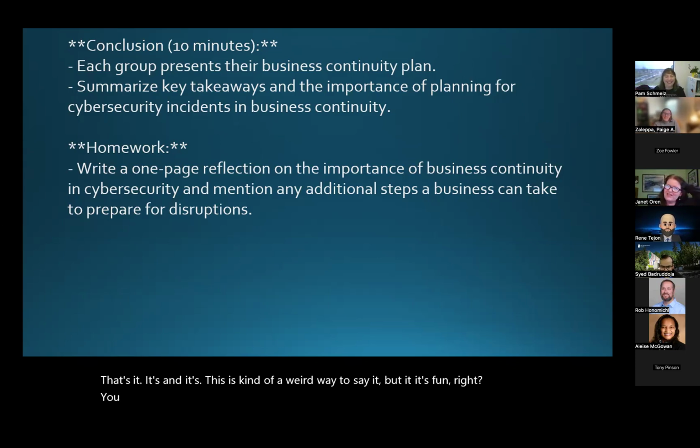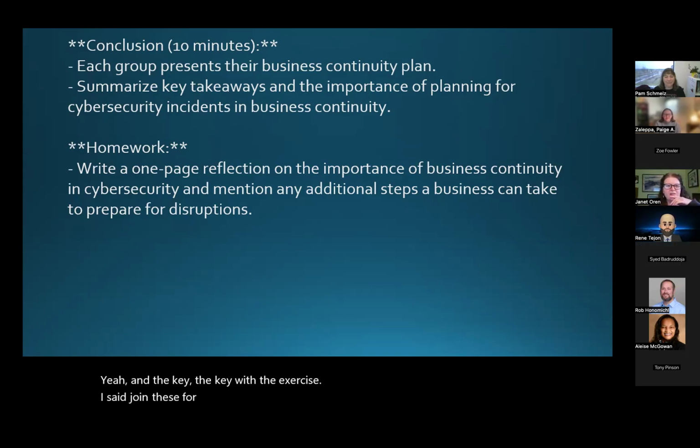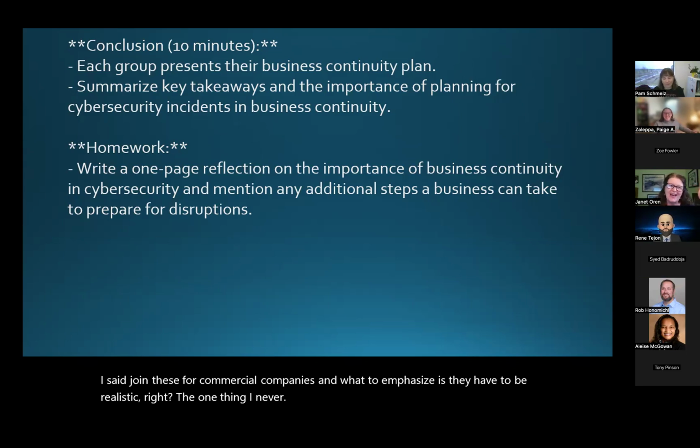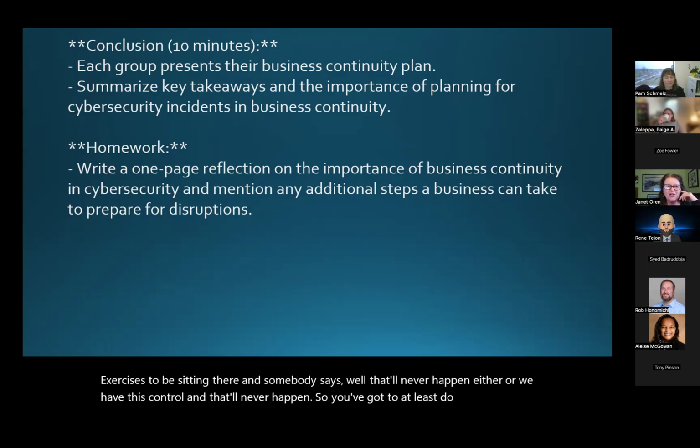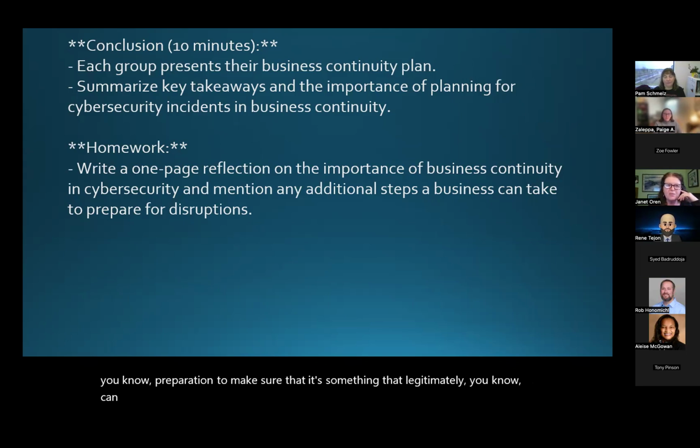Yeah, I mean, the key with the exercise is, like I said, doing these for commercial companies, and what to emphasize is they have to be realistic, right? The one thing I never want to do with an exercise is be sitting there and somebody says, well, that'll never happen here, or we have this control and that'll never happen. So you've got to do enough preparation to make sure it is something that legitimately can happen in the customer's environment. But other than that, they honestly don't have to be that complicated. People will start talking, and you unveil a lot of good information pretty quickly.